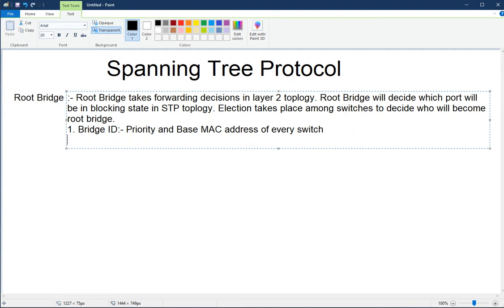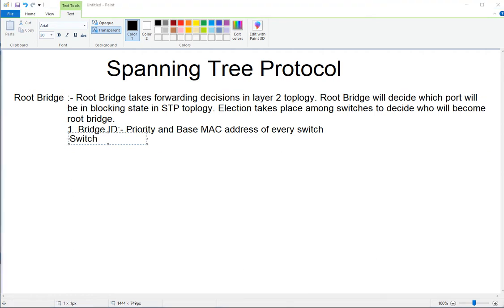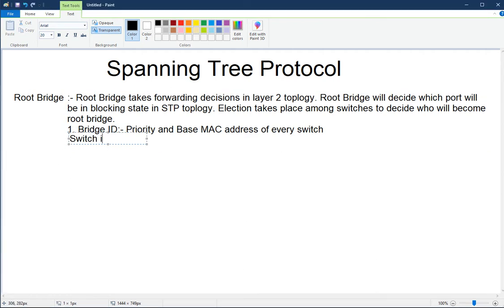and the criteria for this election is the lowest bridge ID. The switch with the lowest bridge ID is elected as the root bridge.